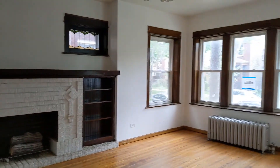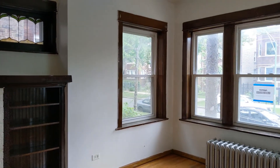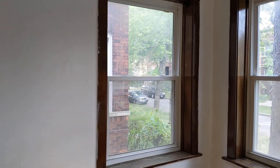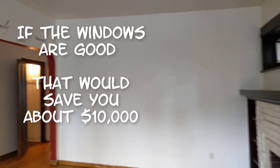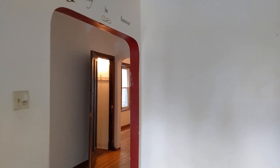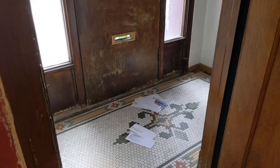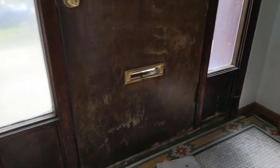Walking through, I can see the floors on this floor might be able to get saved. The windows were changed at some point — they look no more than eight to nine years old and could be salvaged if someone likes the white windows on the front. I'm also looking at the ceiling height here; it looks just about nine feet. There's some nice tile at the entry that looks like it can be preserved.